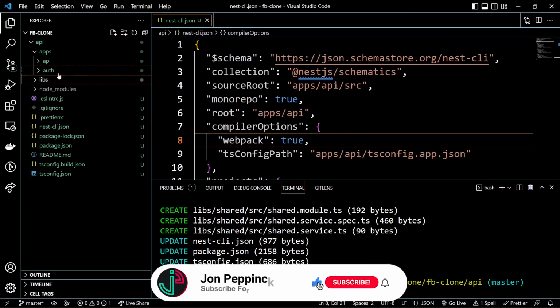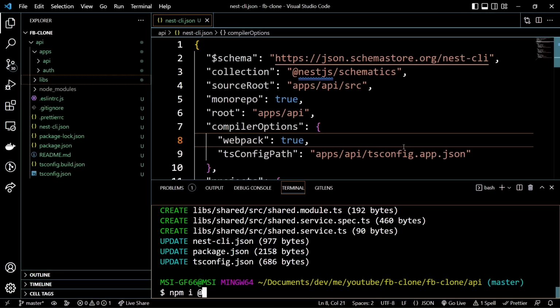So for example, let's go ahead and install a few. We're going to want the NestJS config service because we're going to reference some environment variables to set up our server. We're also going to want the microservices dependency.